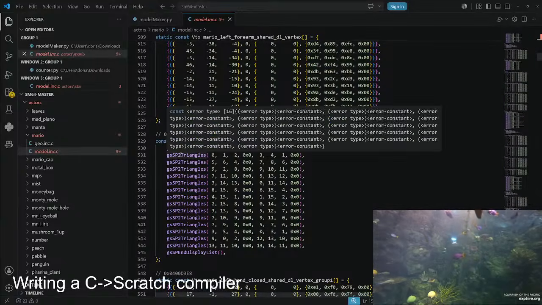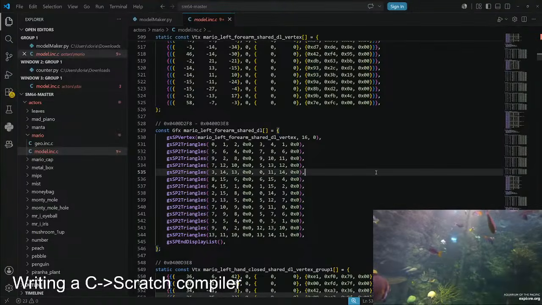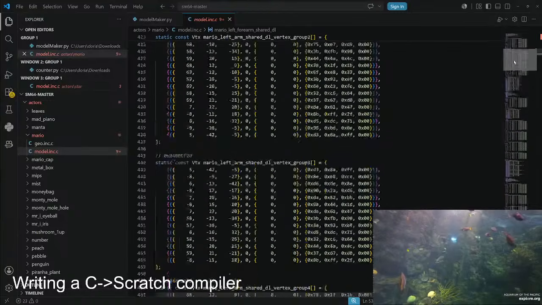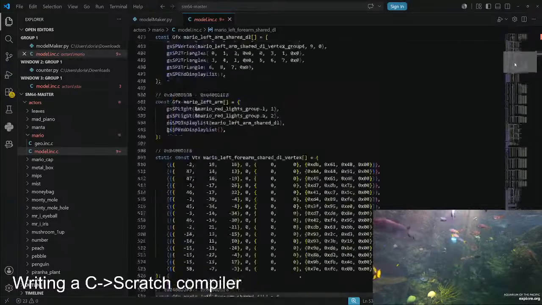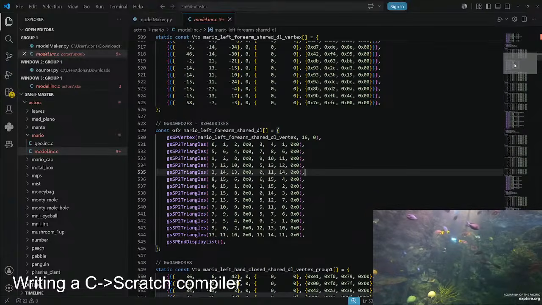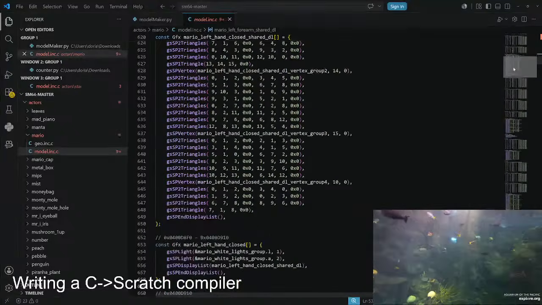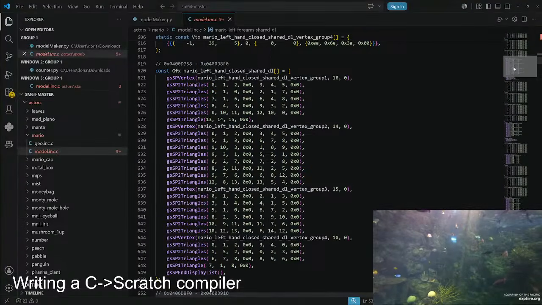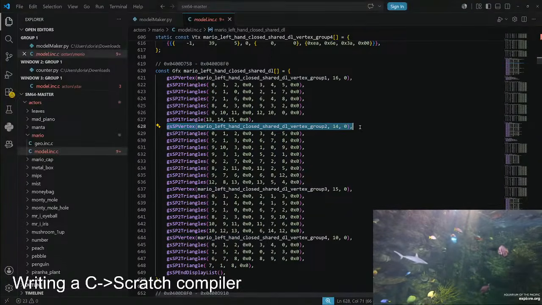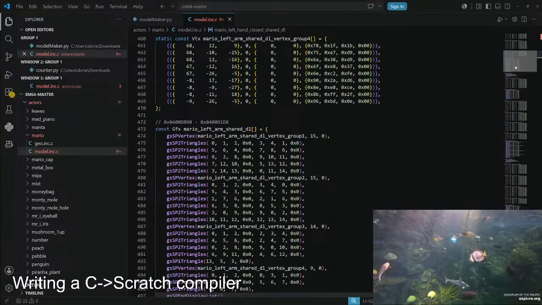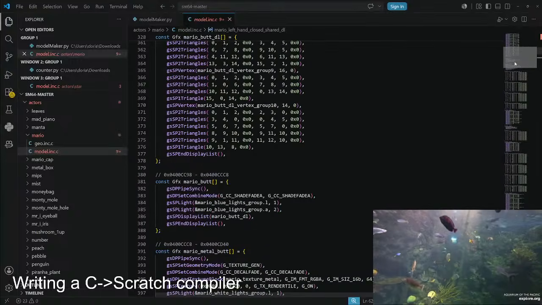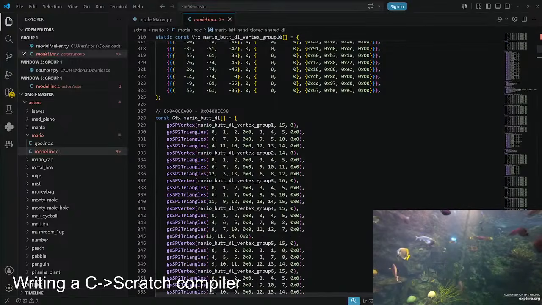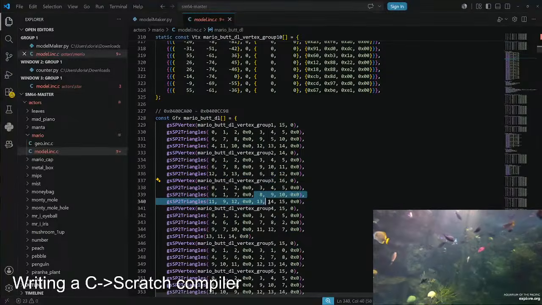all this, which I don't know what this actually is, because yeah, they have all these triangles, but they have 10 different groups, and these only go up to index 14, so I'm not sure what all this means. Because then they have another group, and then they say the vertex they're referencing is from group 1, group 2, group 3, group 4. They don't do that up here, though, for some reason. Wait, left arm, Mario butt. Oh, they do. Group 1 is this, group 2 is this, group 3 is this.